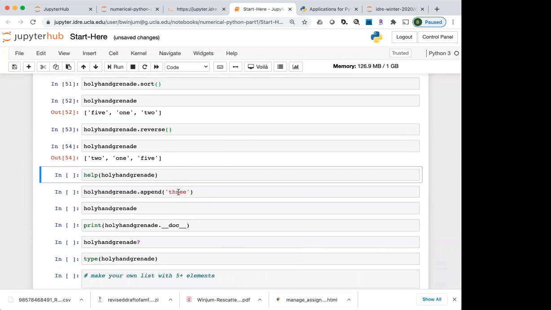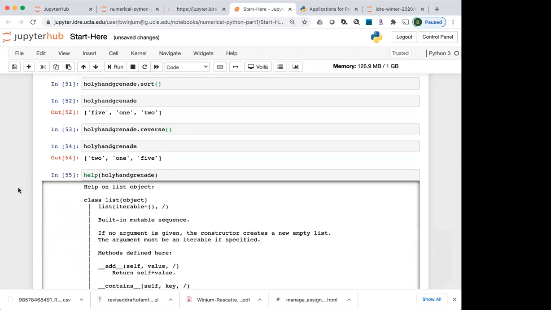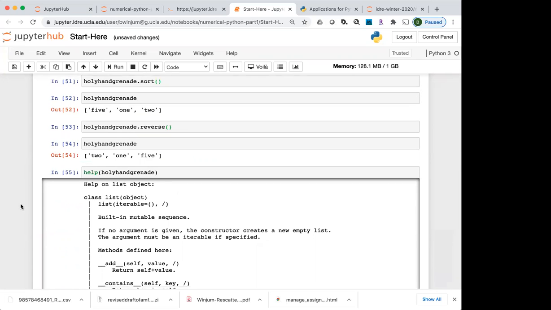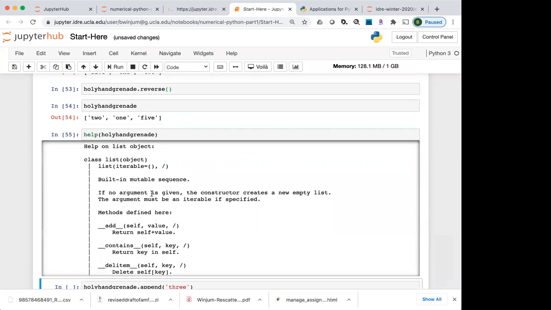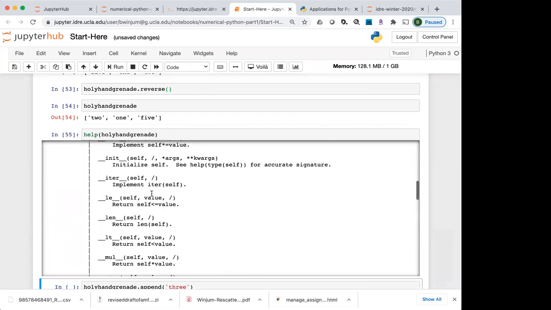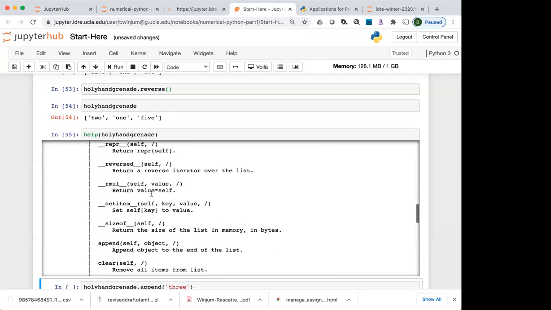And as I mentioned above, it can sometimes be interesting to call help on things that you want more information about. Here, this is the complete help documentation for lists.